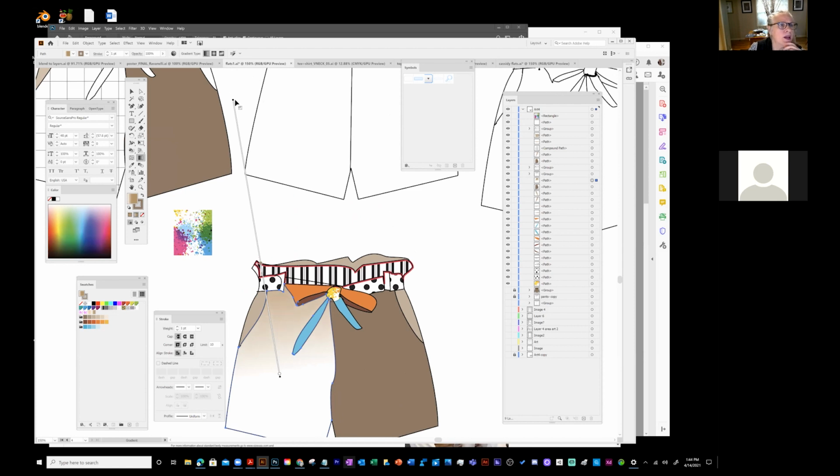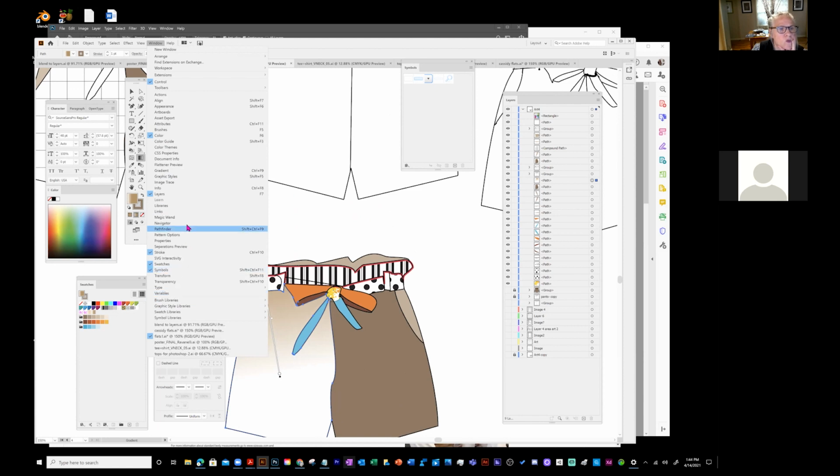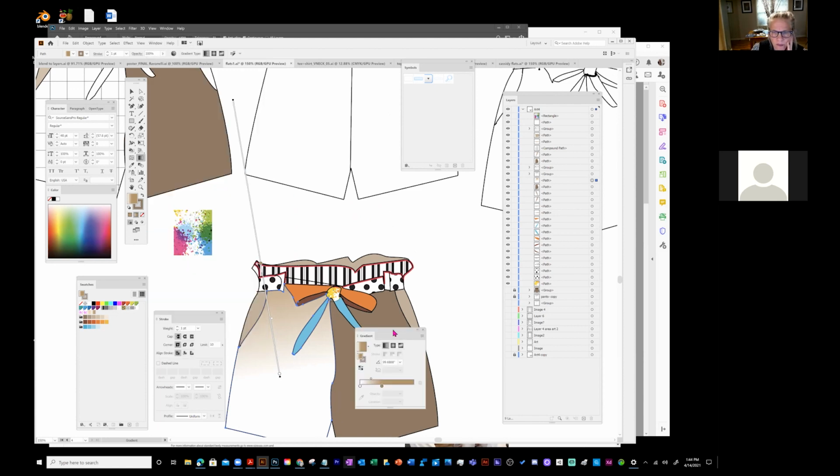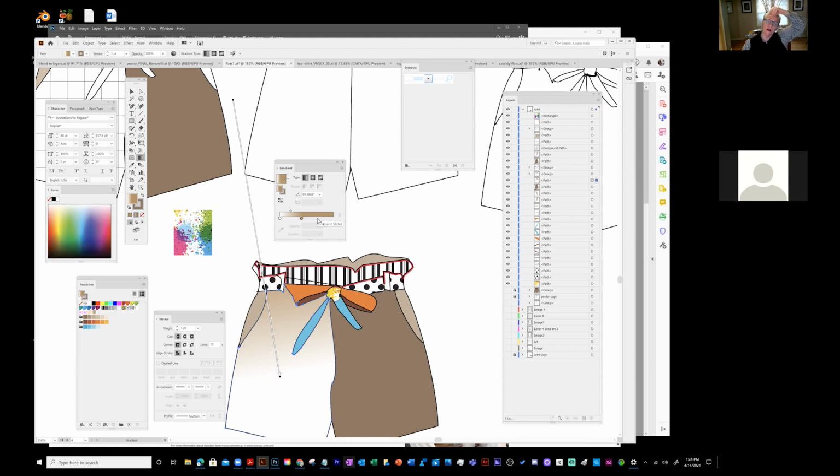So when you make your gradients, which is under Windows, you can actually edit the color, while the gradient is here, versus saving it to your swatch. So this is commonly the same way as when you're in Photoshop or Illustrator.